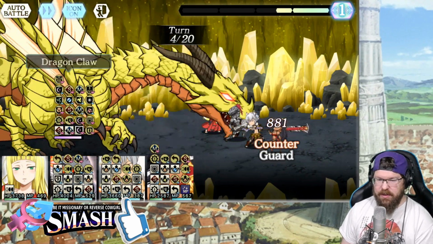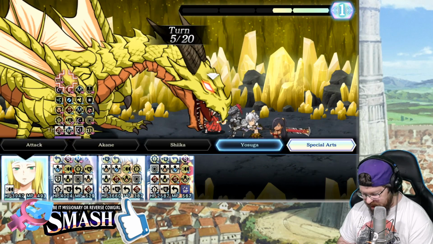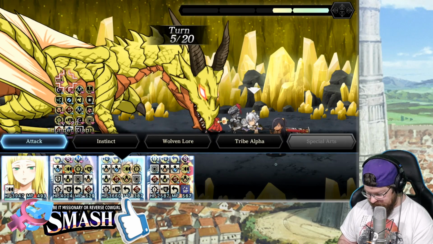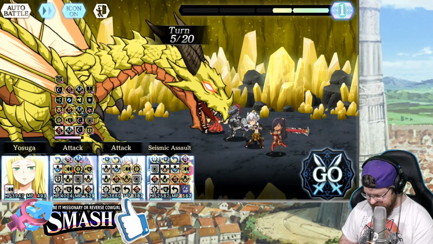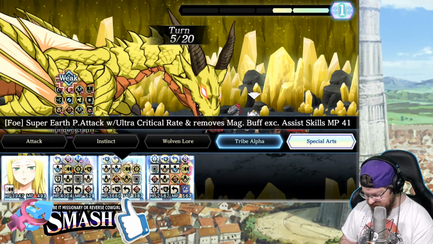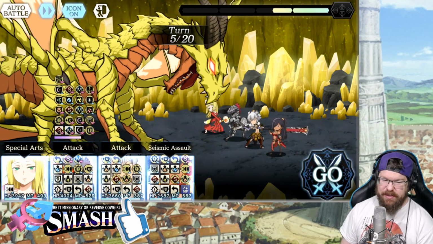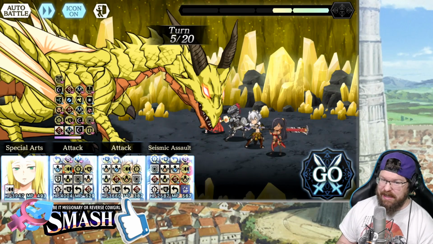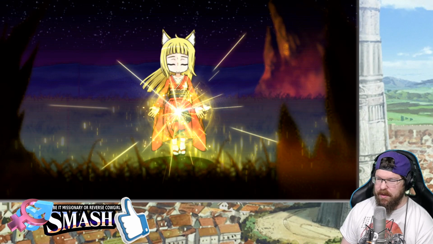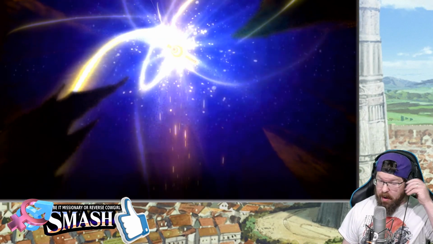Basically the main thing here is these first few turns are making sure you survive. Survivability is critical at this juncture. Absolutely critical. All right. Let me just check something here real quick. I think that's just physical resist down 50%. So we're going to wait for that to go off. Until then, we're going to do basic attacks with Goblin Slayer and Yuri. And then when Yuri can get his SA off here in a couple of turns, we'll go back to doing some hardcore attacking with Goblin Slayer and Yuri. So here we go.